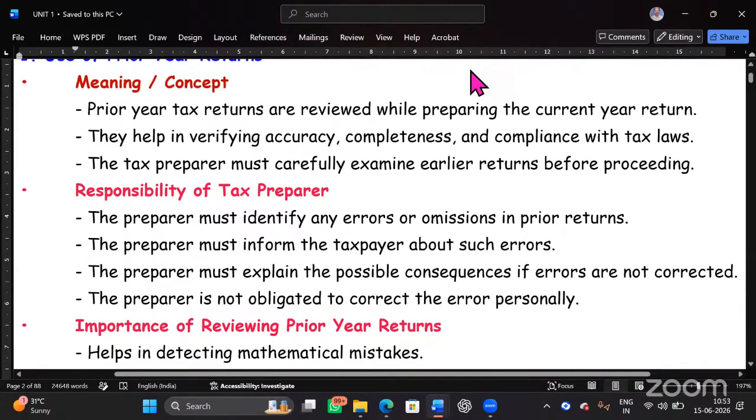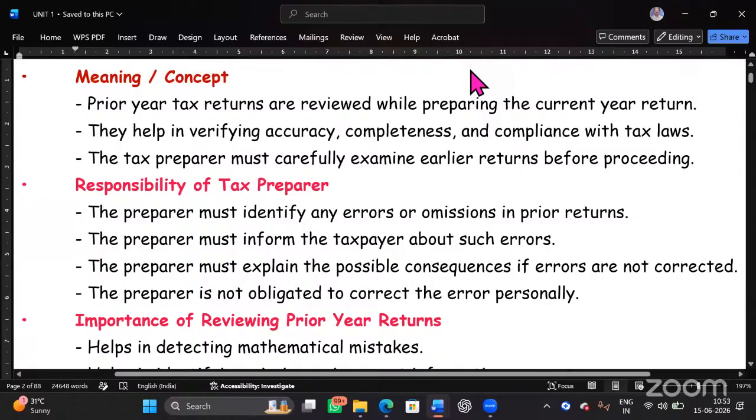So who has to do this job? Actually, the taxpayer is going to submit his return to the income tax department. He himself can prepare the document, means the return. Alternatively, the taxpayer can also take the service of the tax preparer, who is technically supporting to prepare the tax return. Who is the preparer? What qualifications are required to be satisfied? Everything will be covered about the tax preparer. That is also one professional person.